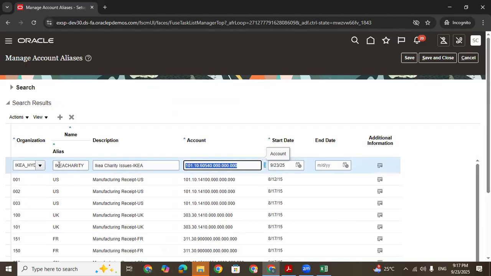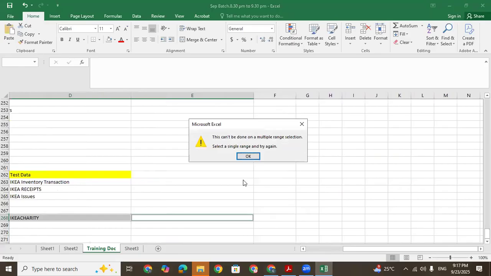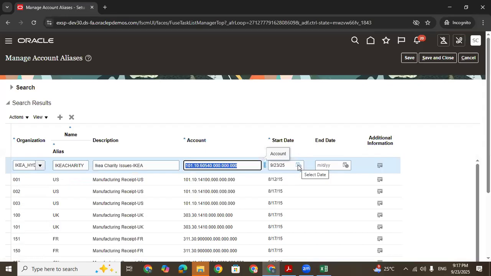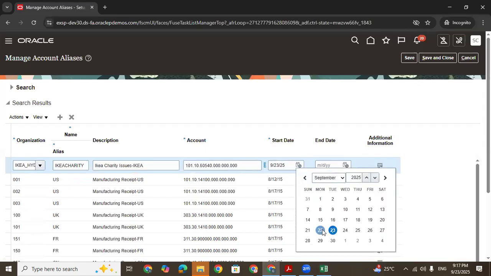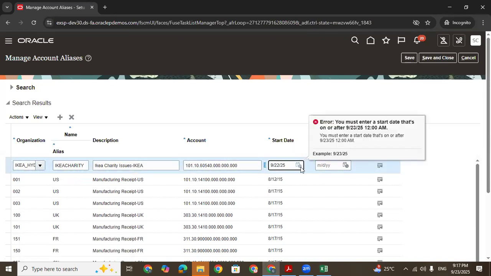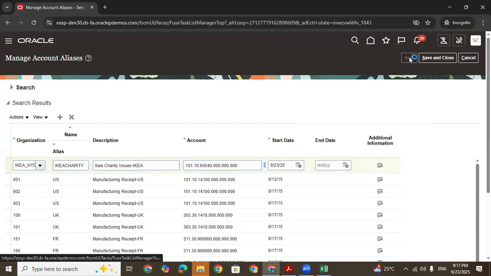Whenever this account alias comes, the accounting segments are already entered here. The start date is this. If you want to make the start date yesterday, let's try, the system is not accepting it. By default, the system takes today's date. Save and close.